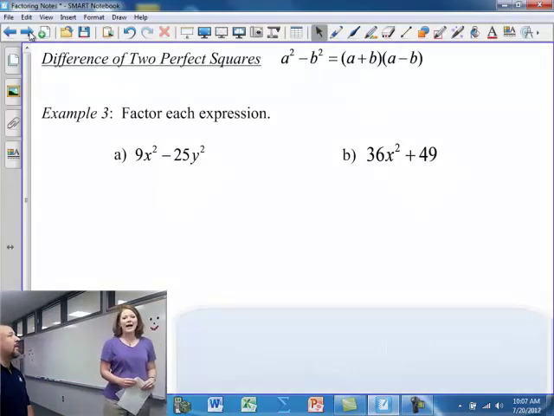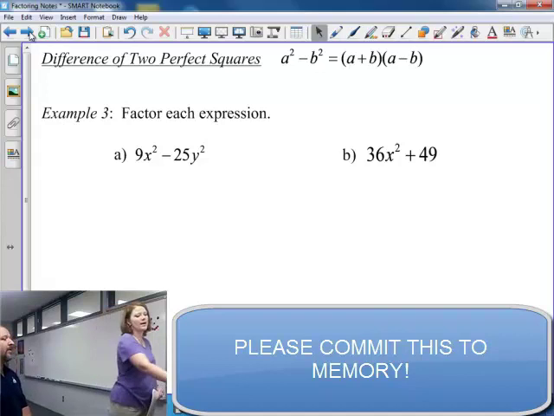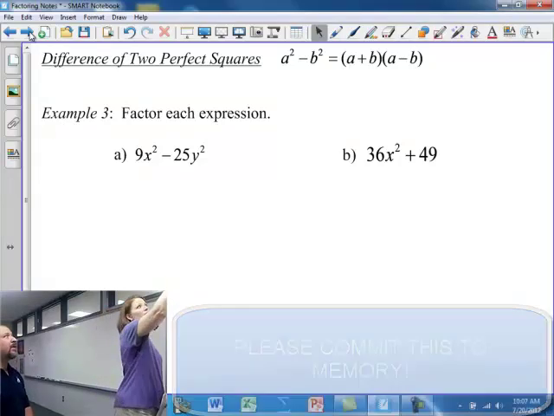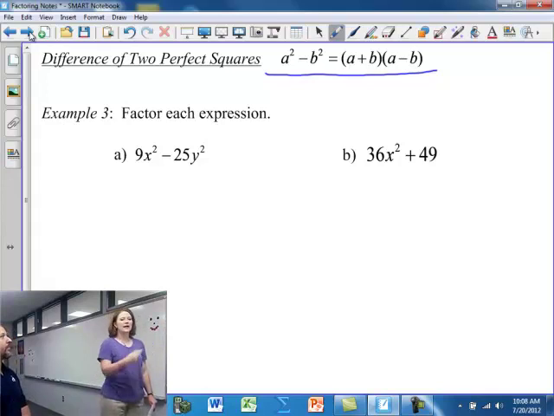Here's another one. This is a case where the box can definitely work. However, because we use this so often, if you can memorize this little pattern, you just need to look at it and say, ooh, I know what it is. The way you recognize it is it's called the difference of two perfect squares. So you need to recognize perfect squares, things that when you square root, you get a whole number. And difference means subtract. So when we look at letter A here, we want to factor each expression again.